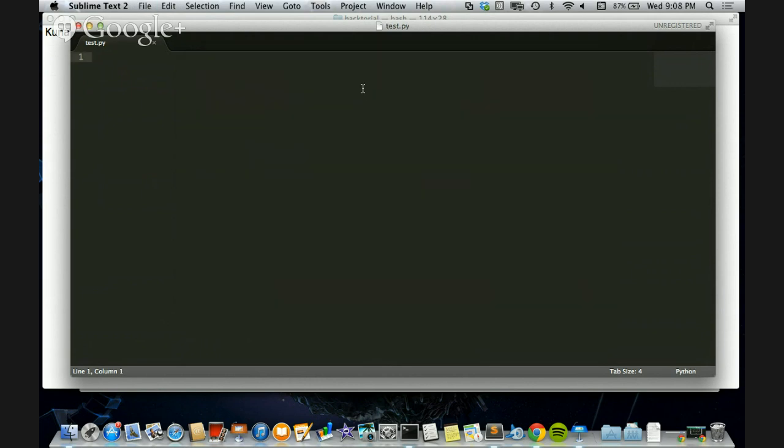So once you've got that Python file saved, you can start writing some code. We'll just start off with a quick hello world program. The syntax for that in Python is just print and then hello world.